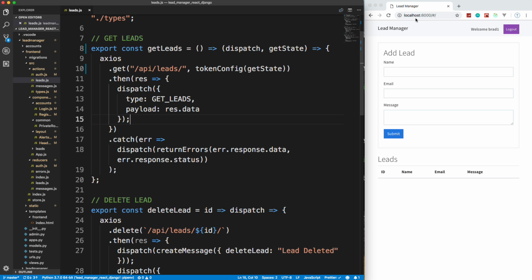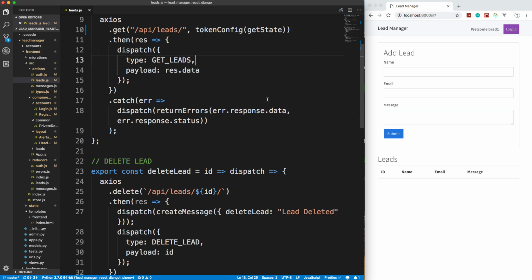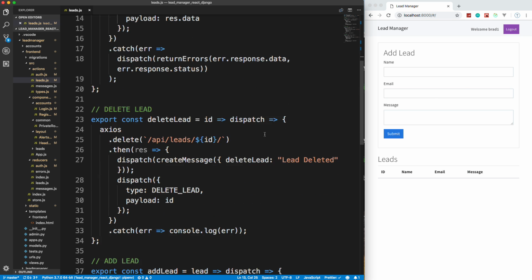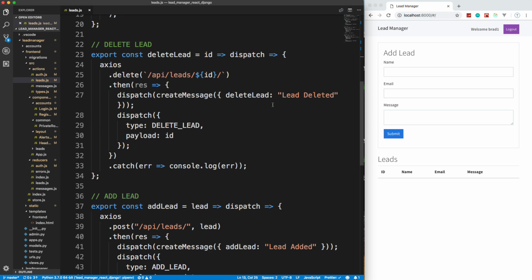So let's save that and reload. Now we haven't added any leads, so it would make sense that none would show. And we're not going to be able to add a lead yet because, again, we need to send the token. We need to send the token for all of these: delete, add, and so on.